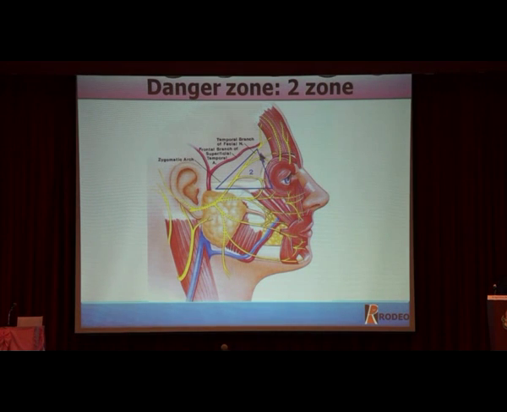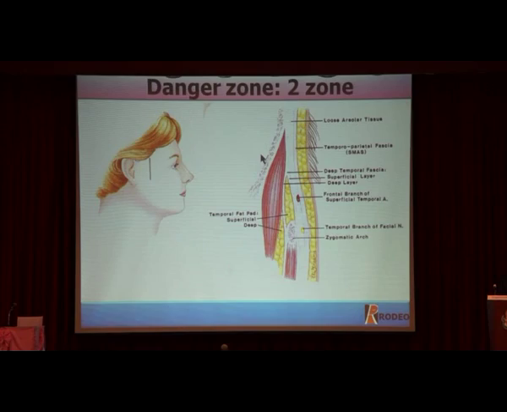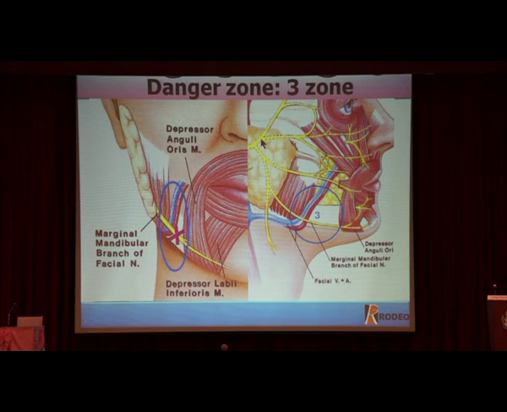The second danger zone is the temporal area. The temporal area has the temporal branch. Temporal branch, be careful. And many accident sites involve the marginal branch, the marginal trigeminal, facial lobe. The marginal branch is a severe complication. This is an injured, very large motor nerve. This line of injury is from using the needle. Using the needle can cut the nerve. You must be careful of the nerve.